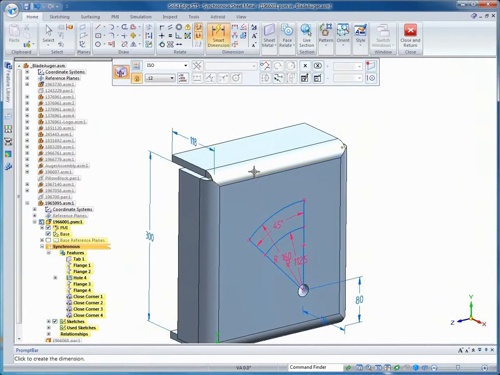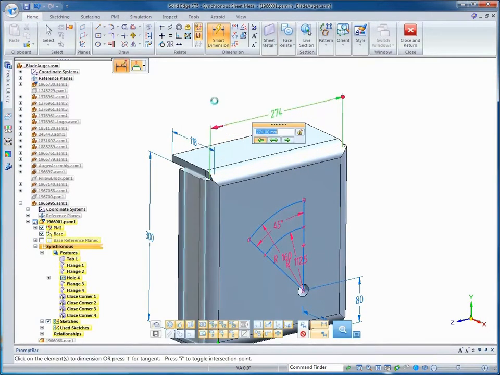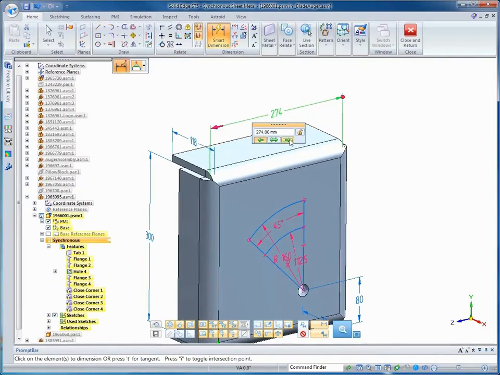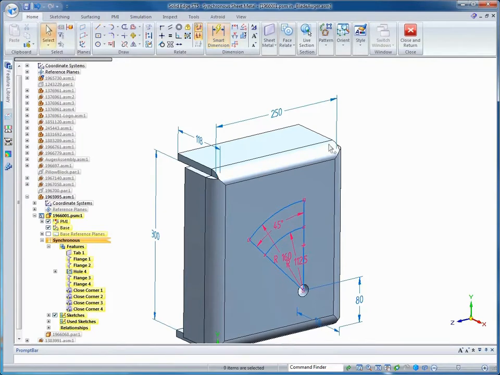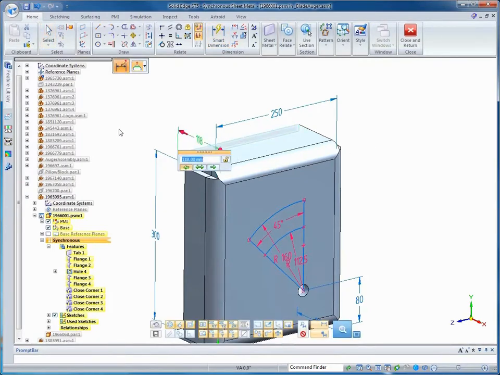Now by adding a dimension to the width of the entire bracket, we can change it symmetrically using the new option in ST5 to move symmetrically. We're going to make it slightly smaller. Solid Edge also captures the intent of a particular edit with the dimension.